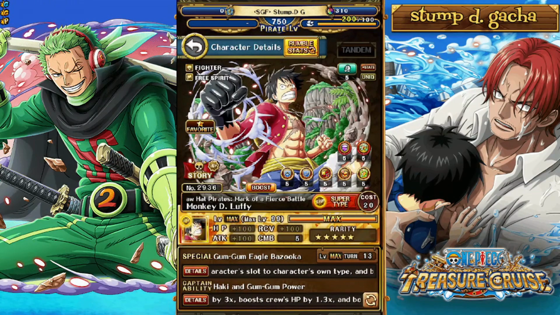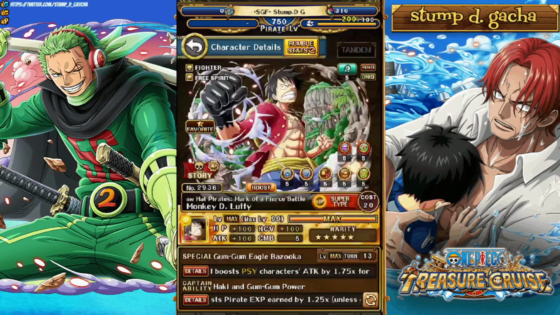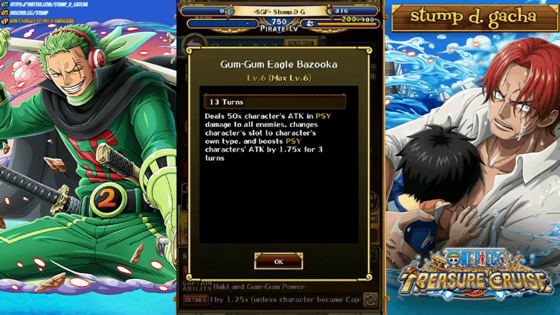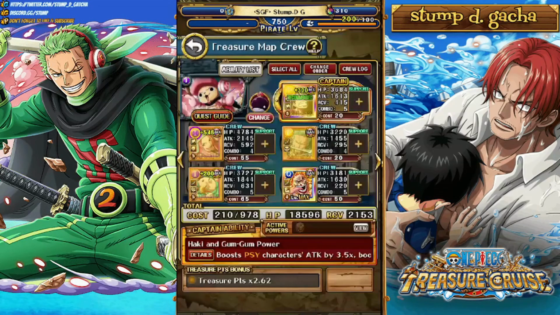Beautiful. So with Luffy, his super typing just does damage, which is great as long as you have a Zoro on the team. So you can do super typing, super typing. His special does 50 times attack too. You just do special, special. And that's basically all the stages covered. And it works really, really nicely. You can also do stuff like Buggy as well. That will work fine. But what you just really have to get around here is the special bind.